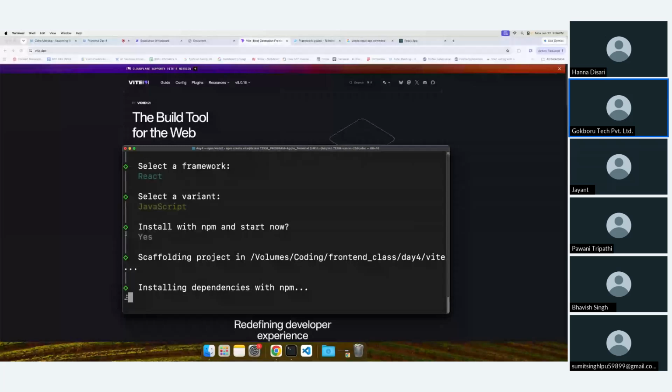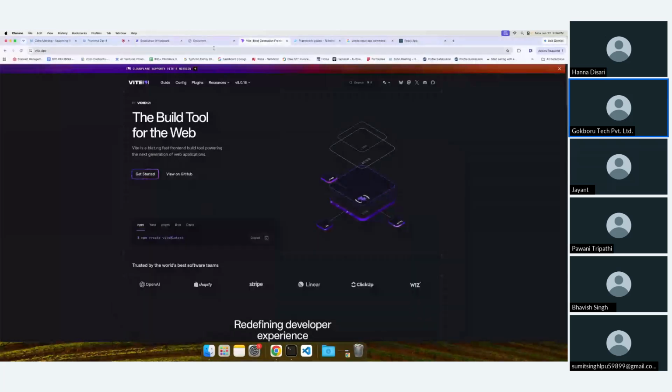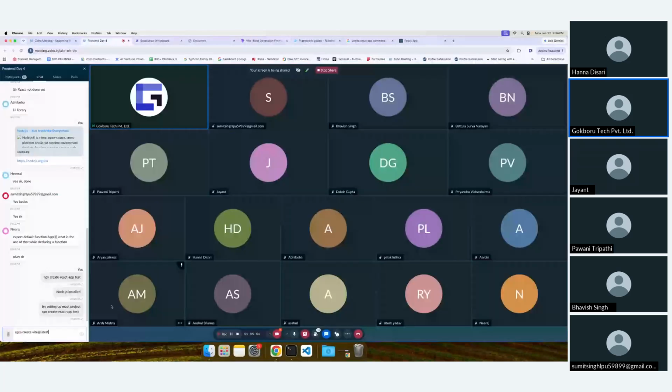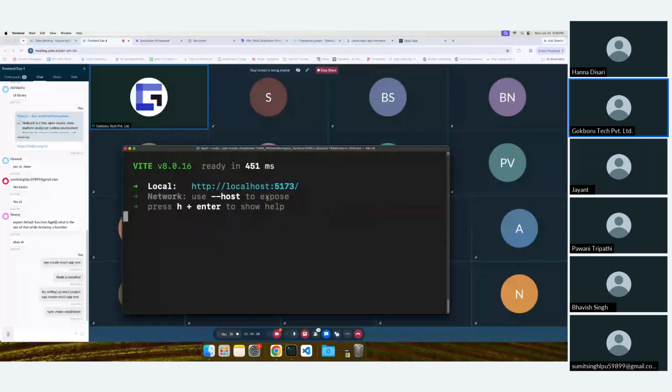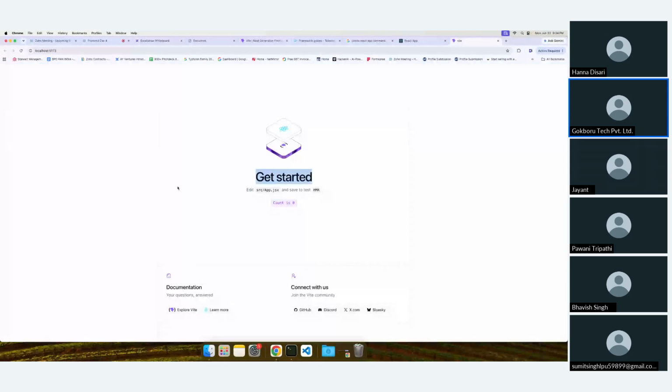So you can use this command to set up the React project. Now if I open this, you see this is a new React.js project powered by Vite. As I mentioned, Create React App has already been deprecated. So the new standard way is to go through Vite.